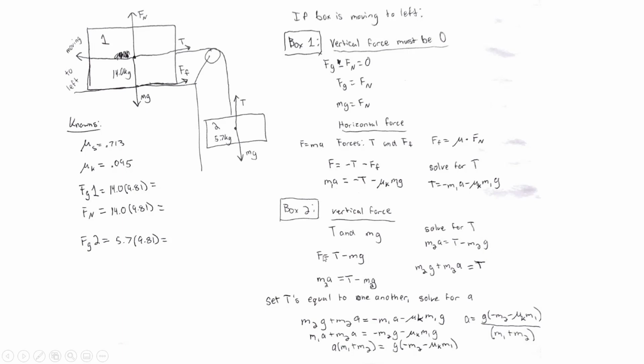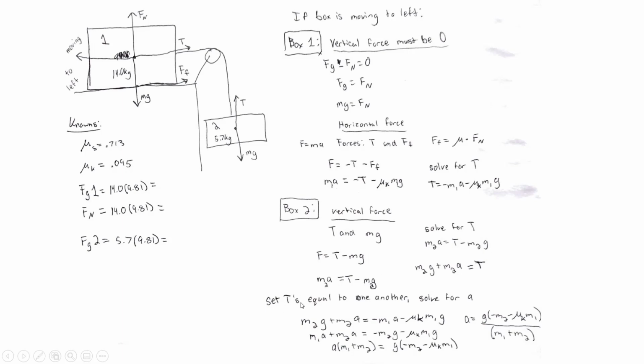We can substitute in for force, mass times acceleration, since that's always overall force. Mass times acceleration is equal to tension minus force due to gravity. We're going to solve this for t. We get t is equal to this right here. And it's really important while you're solving these to write in which one's mass 1 and mass 2, because that's really easy to get confused. So mass 1 is the mass for this box, box 1, and mass 2 for this box, box 2.